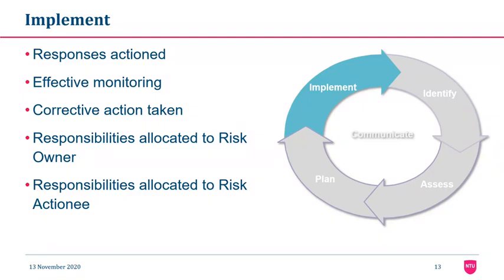The risk owner is responsible for managing and monitoring risk aspects. They can also carry out actions that have been assigned to them. And the risk actionee is someone who is assigned to carry out a particular action, and they support the risk owner. So they are not responsible for monitoring and managing risk, but for taking actions in case the risk happens. The risk owner and risk actionee could be the same person in a project.